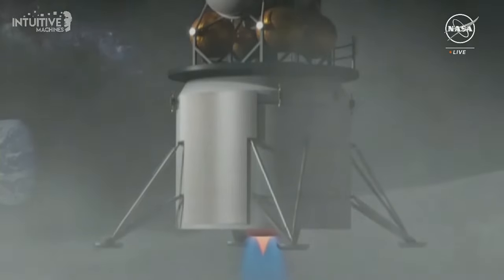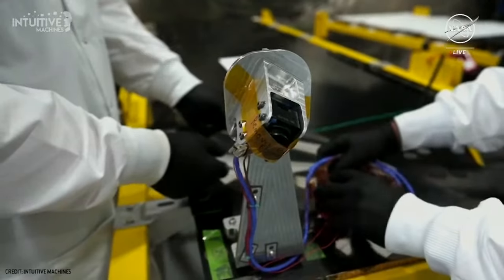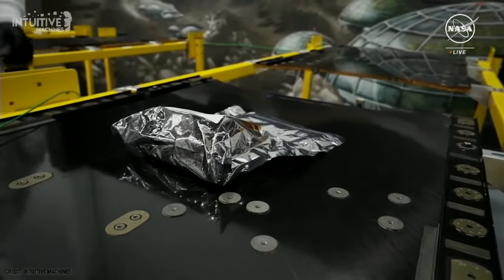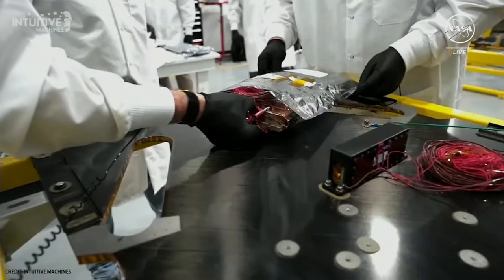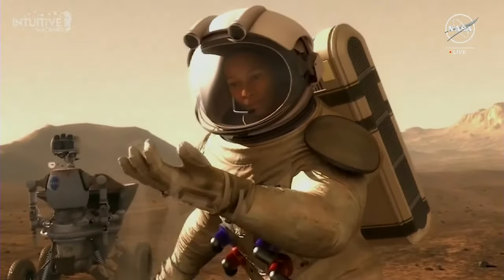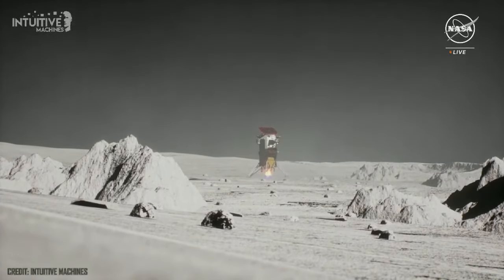As the lander comes down, its hot engine plumes will interact with the surface. Our cameras will begin acquiring images from before this interaction begins until after the vehicle has landed on the surface. The SCALPS cameras will specifically be looking at the overall crater formation and erosion of the ground due to the rocket plumes. The final stereo images, which will be stored on a small onboard data storage unit, will be transferred to the lander and then downlinked to Earth, where we can use them to reconstruct the overall erosion volume and shape of the ground. With the Artemis program, we plan to establish a sustained lunar exploration and try to land multiple payloads in close proximity to one another. SCALPS data will be a critical part of understanding these phenomena and improving our computational models to inform these future landings.